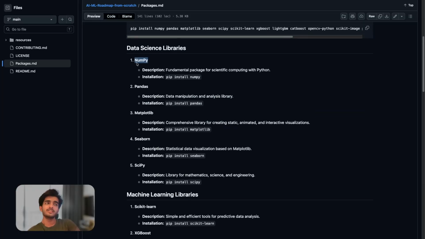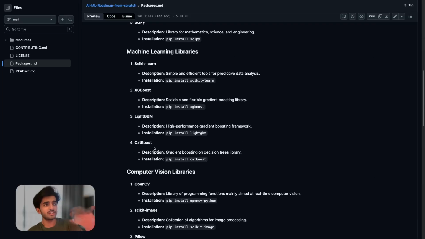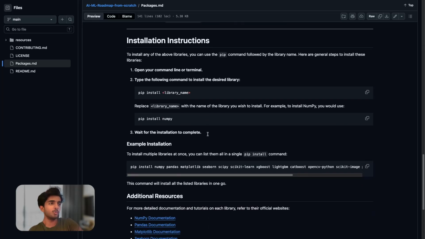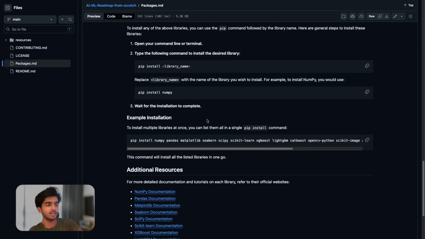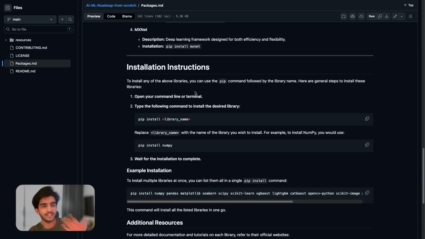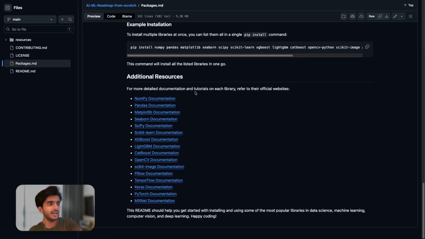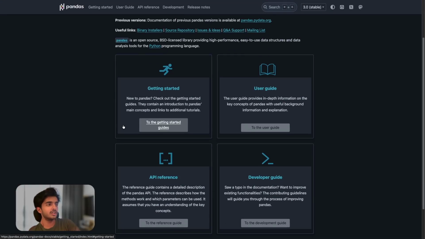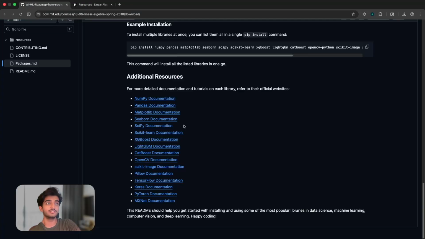For data science, the most recommended are NumPy, Pandas, Matplotlib, Seaborn, and SciPy. Then come machine learning libraries, then computer vision libraries. I'll come to all of these in the modules that we have in the description. But one quick installation is you can do a simple library name installation. And it's not just these libraries. For any library, you need to learn how it works and how you can import it instead of writing 10,000 lines of code every single time. And I've obviously added a lot of additional resources and documentation as well. So if you truly want to understand how something is working, then you can quickly go to the documentation and user guide and see exactly how it is built.